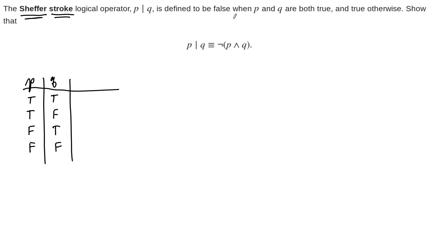And then we are told what the truth value is for this Sheffer stroke, P vertical line Q, or P bar Q, or however you want to read this. P stroke Q, I guess. It's called a Sheffer stroke. But this is defined to be false when P and Q are both true. So there we go. Put an F right there. And then it's true otherwise. So it's true everywhere else. So the truth value of this is F, T, T, T.